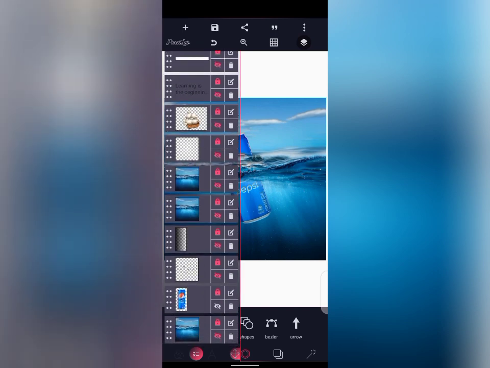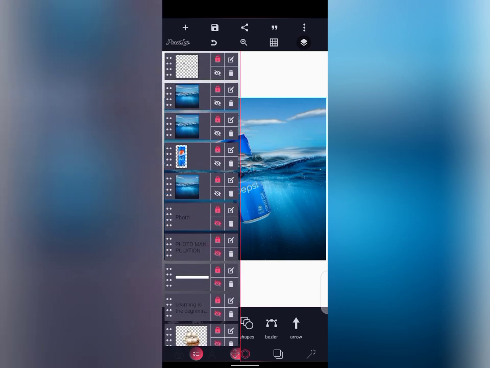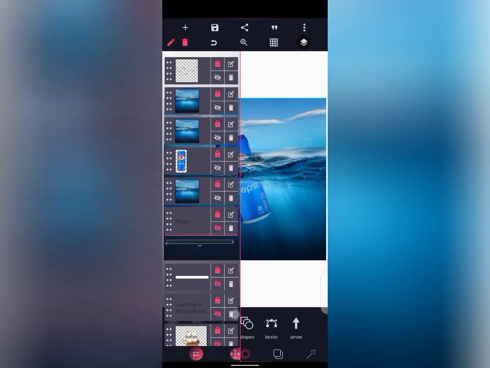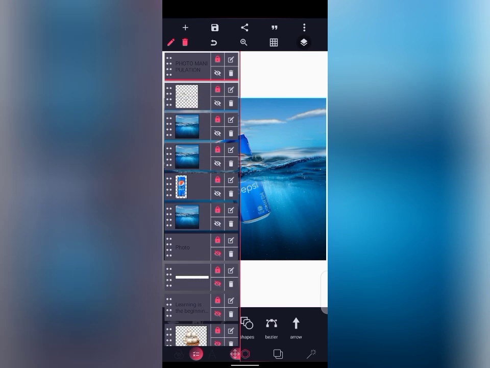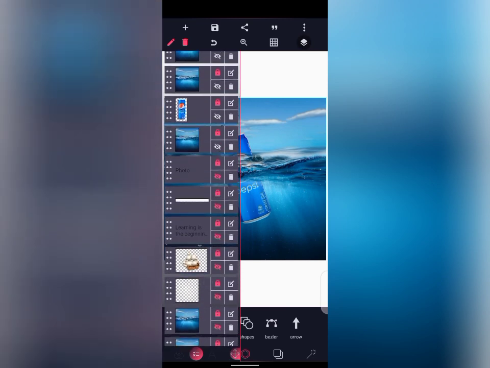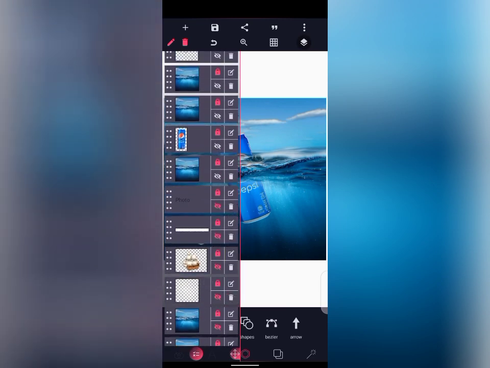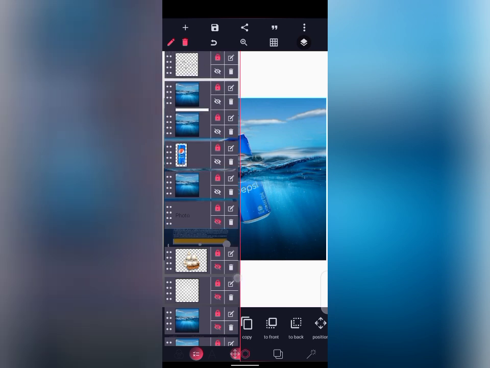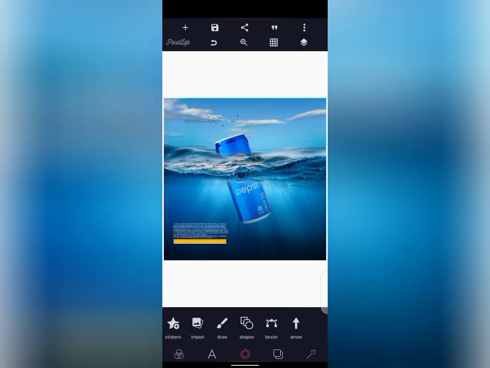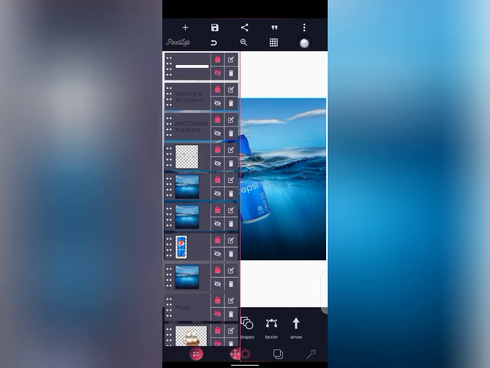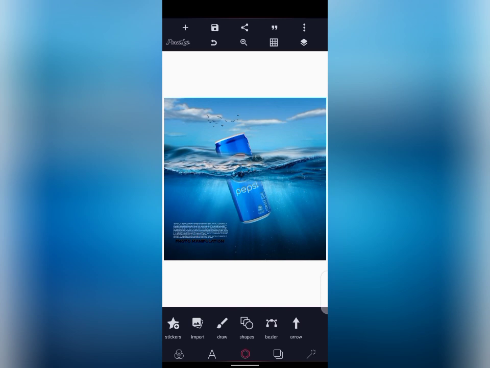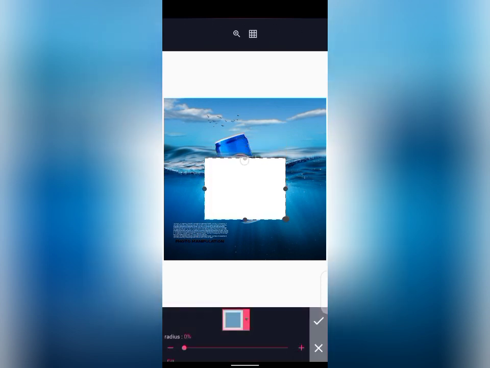Then let me bring in the write-up. The write-up is one of the most important things again. So what I did, I just entered normal write-up, then reduced the size to be very tiny.